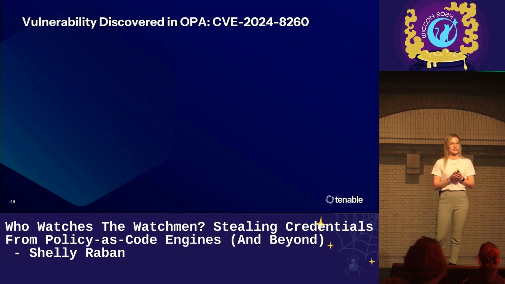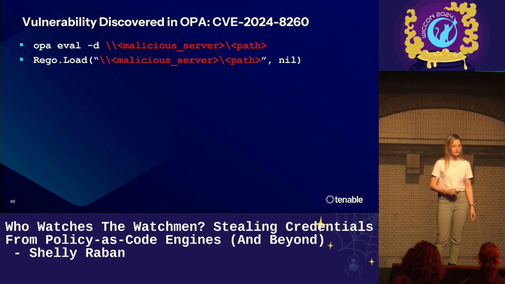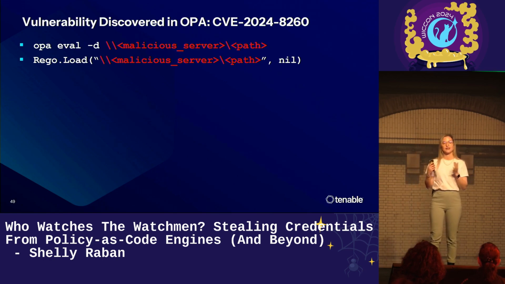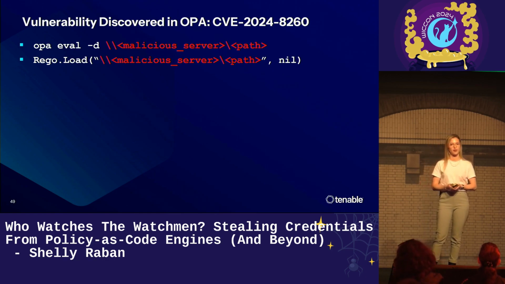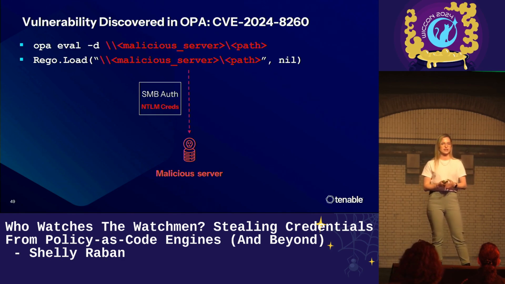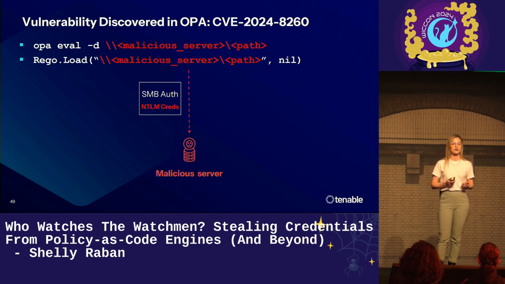Before moving on to the mitigations, I quickly want to talk about a CVE I found during my OPA research. I looked into the various inputs that OPA accepts, and I found that I can pass a UNC path as a Rego rule parameter. And this means when OPA runs on Windows, I can pass a remote share controlled by an attacker. And during the SMB authentication process, the NTLM credentials of the logged-in user are passed to that external attacker server. That's where the attacker can catch the credentials to relay the authentication or crack the password.